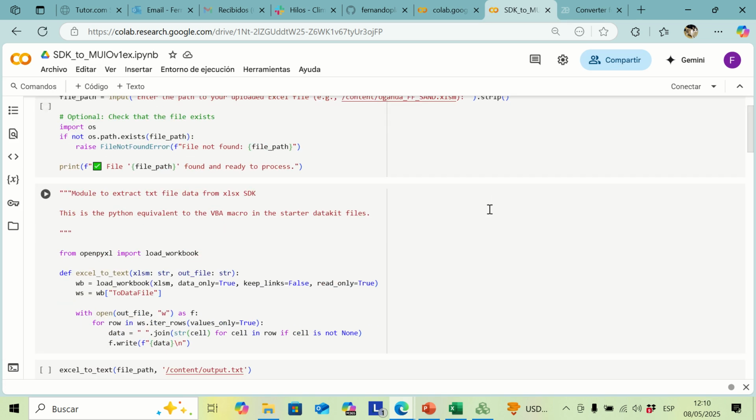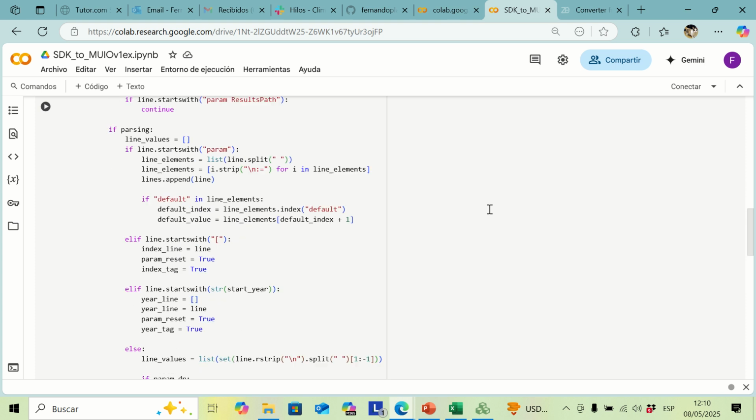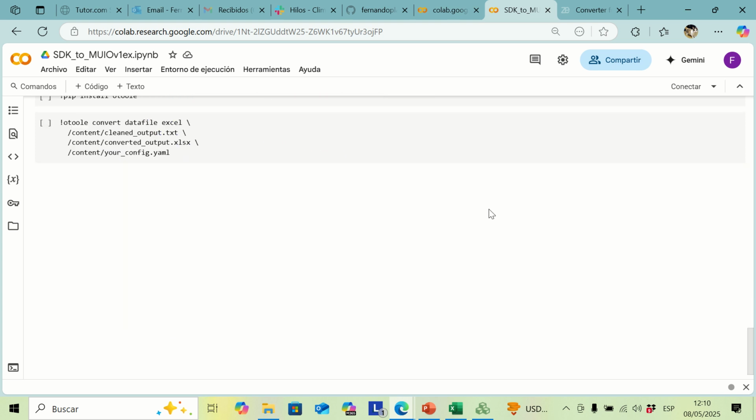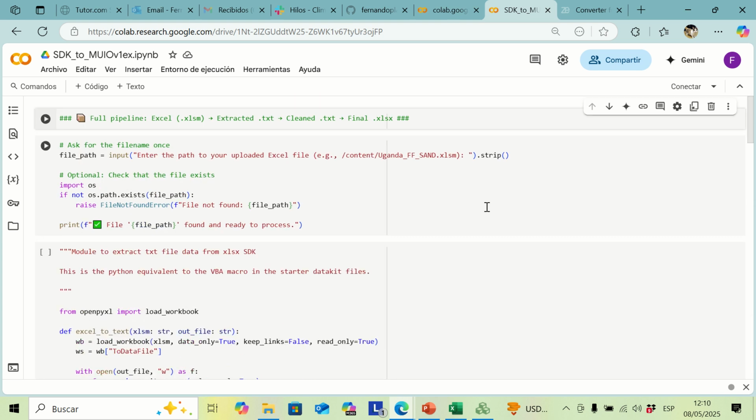This is created in different lines. You don't need to worry about it because everything is kind of automated. The only thing you need to do here is run the code, but we will need to do a couple of extra steps.